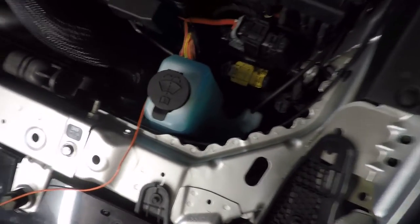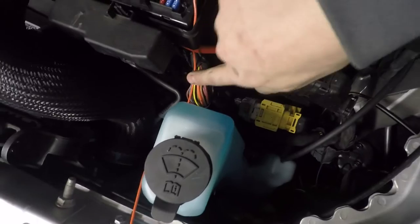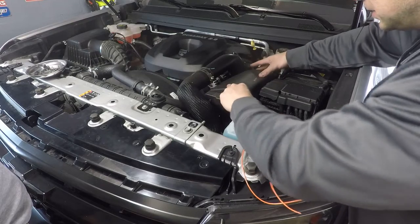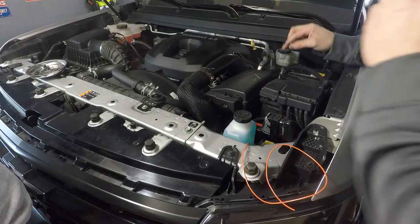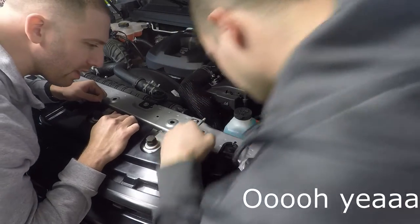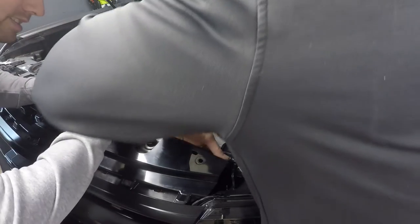F50. There's a hole right over here, so you can run this wire nice and neatly down that hole, and then I'll follow this wire loom. And then we make it just up here, like it never even happened. Oh yeah, great success.